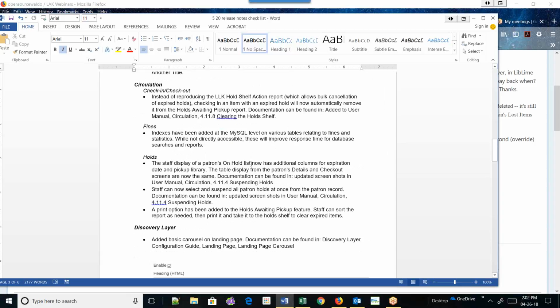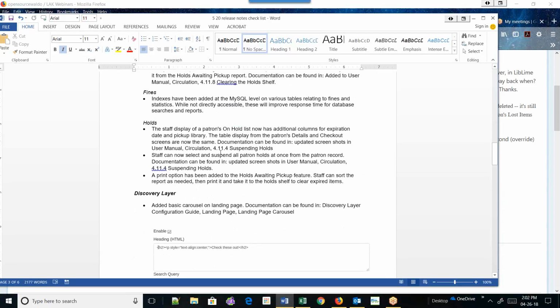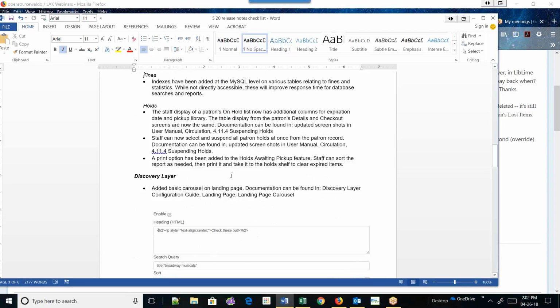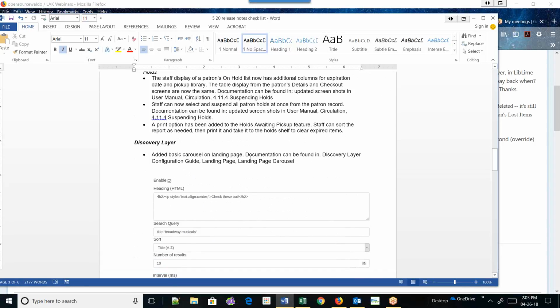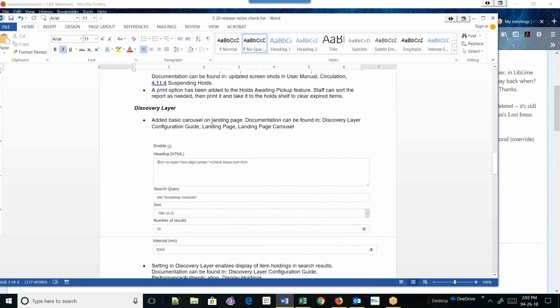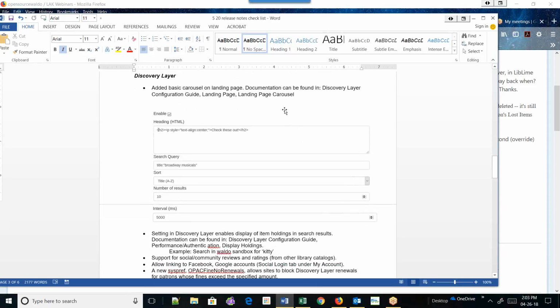There are changes in holds. There are three that are listed here, but I know that there are others that are being requested. I discovered that the discovery layer has an awful lot of changes. One of them is a basic carousel that can be used.